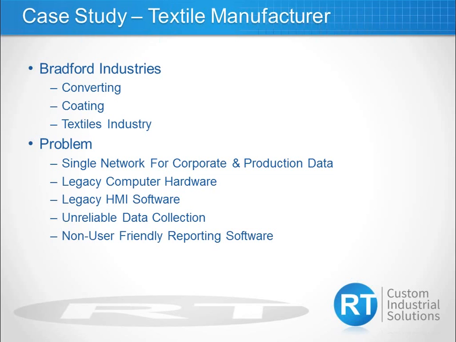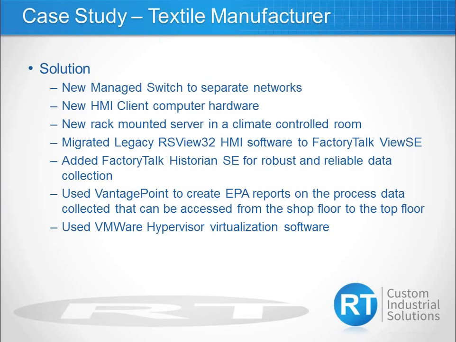The computers, legacy computer hardware, they had individual stations that are approximately 9 years old. Anybody knows that that's Jurassic, never mind old. The legacy software, they were running an older version of View32 software. The data collection, because the network was so poor, unreliable data connection. If the network went down to the data collection system, it wouldn't report, we wouldn't know, there would be no indication, and there would be gaps. And the reporting software, they tried to use an add-on package that didn't work, it wasn't user-friendly, so they ended up just saying, you know what, we're just not going to use it. So those were some of the problems.